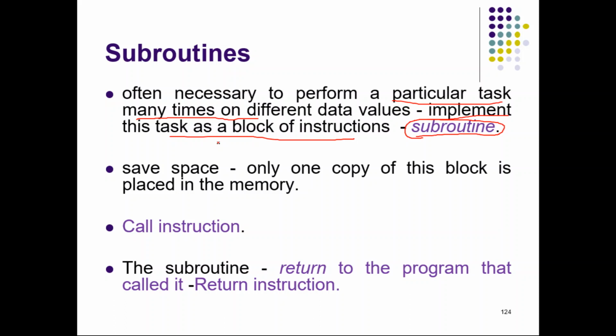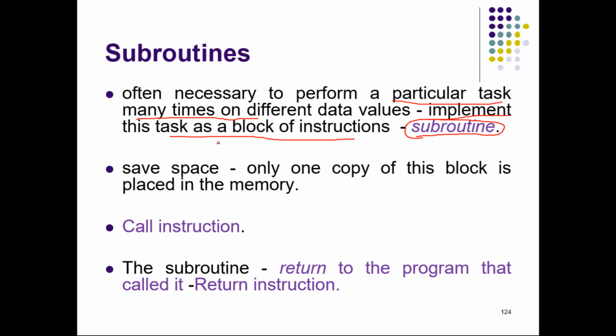Say for example, a particular task, say calculating the area of a circle, that in a program you want to do 10 times. Then 10 times you need not write the code to calculate the area of the circle. Rather, you can write one subroutine which will calculate the area of the circle, and you can call that subroutine 10 times wherever it is required. Subroutine is a block of instructions with a particular name, and generally these blocks of instructions should be called repeatedly. So whenever the programmer or the user wants to call, they will just call it. So it need not be implemented again and again.